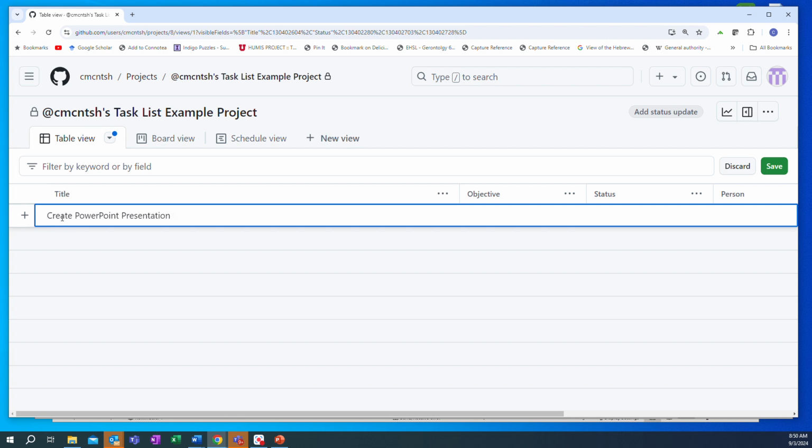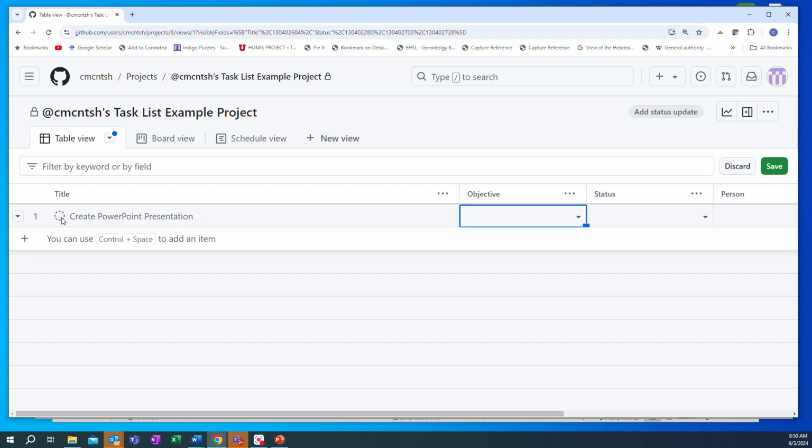And once you have that created, if you hit tab, you'll see that it goes to the objective. This is going to be O1 training, and it looks like I might have clicked something and not added my third objective in there. That's probably easily fixed.